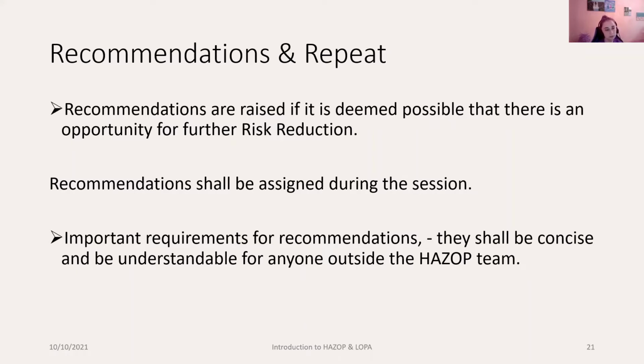So if that was assigned to my team, for example, I didn't attend the session, but the person that worked before me left the company, and I'm now at the moment responsible to close the action. When I read it, I need to easily understand what it's talking about, so there won't be any confusion for me from the initial saying of the HAZOP team.